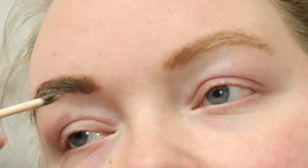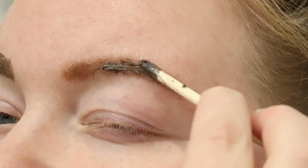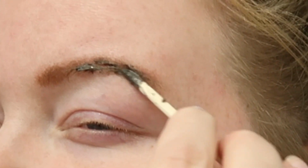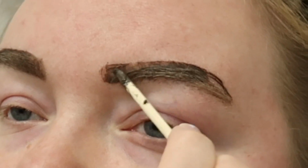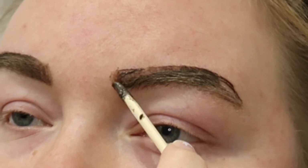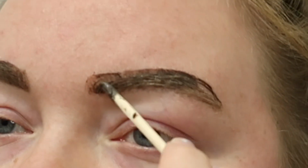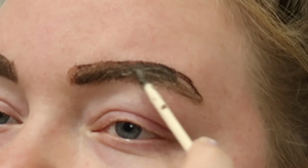And once it's all filled in on the one side, I'm just going to let it set, and we're going to move on to the other brow. Another tip that I can share is putting Vaseline on the outer edges of your eyebrow is also recommended, just because it's going to help you stay where you want to be and not have the dye touch your skin outside of your eyebrow. So I do think that's a good idea, just to make sure that you're getting the shape you want and you're not ending up with dye all over your face, because that kind of defeats the purpose of this. So that's a good little tip.